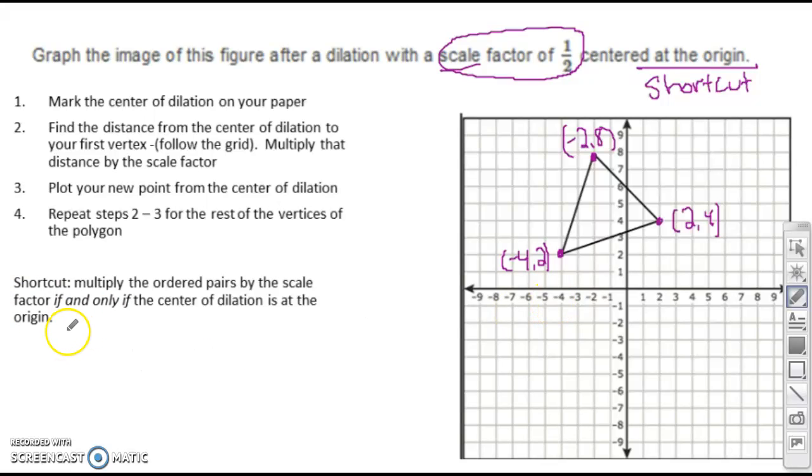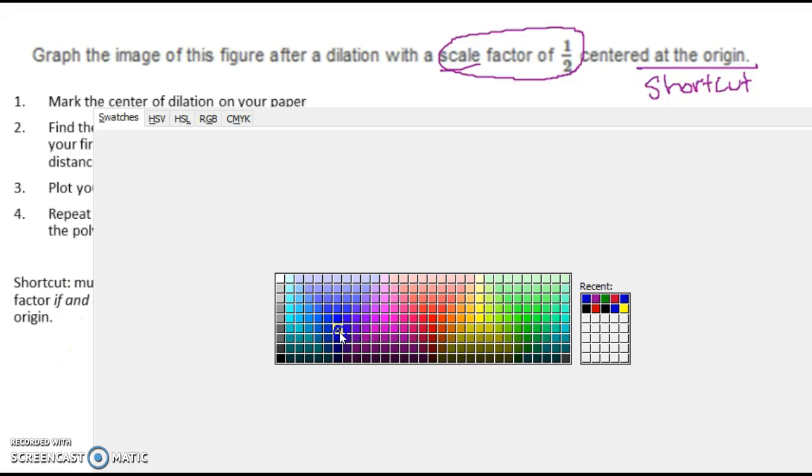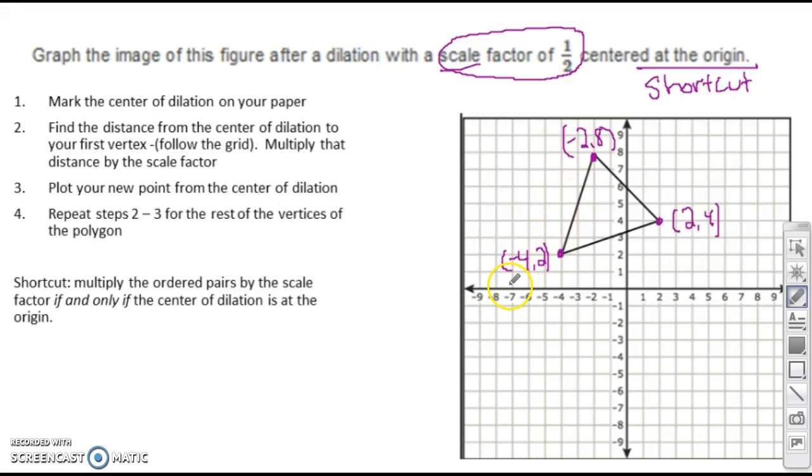Once you have those 3 ordered pairs, you're going to multiply each of those values by the scale factor. So I'm going to multiply each of these times 1/2. Now don't divide by 1/2. When you do scale factor, you are always multiplying. It confuses some people because multiplying by 1/2 is the same as dividing by 2. If you know that, then you can do that, but otherwise just try to keep in your brain that scale factor is always multiplying. So let's multiply each of these ordered pairs.